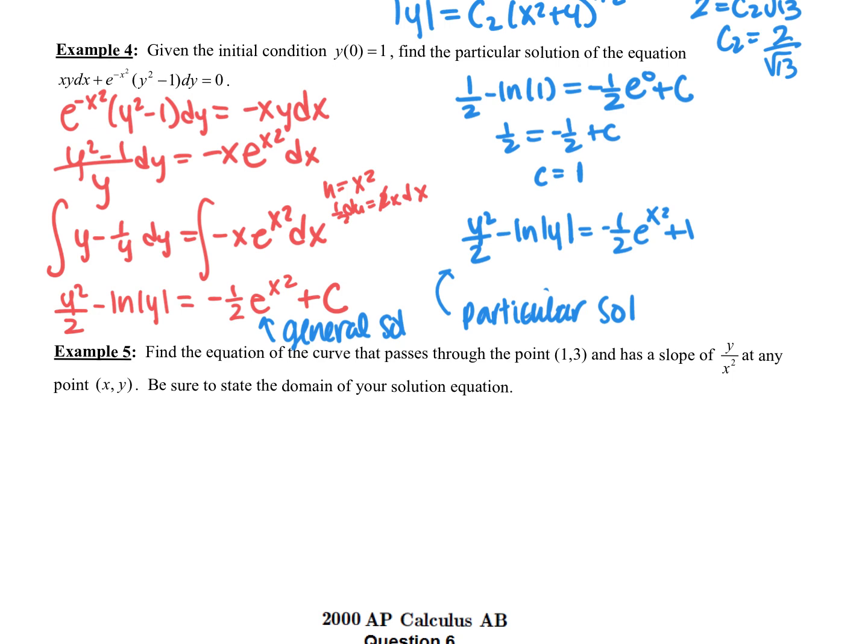Because we have c over here. So this is our general, this is our particular. But this one is not really possible to solve for y. So there are, on occasion, times where the solution will be left in an interesting form, right? A form where it's not solved for y. But typically, most of the ones you're going to be doing, you will be solving for y. Any questions on this one?